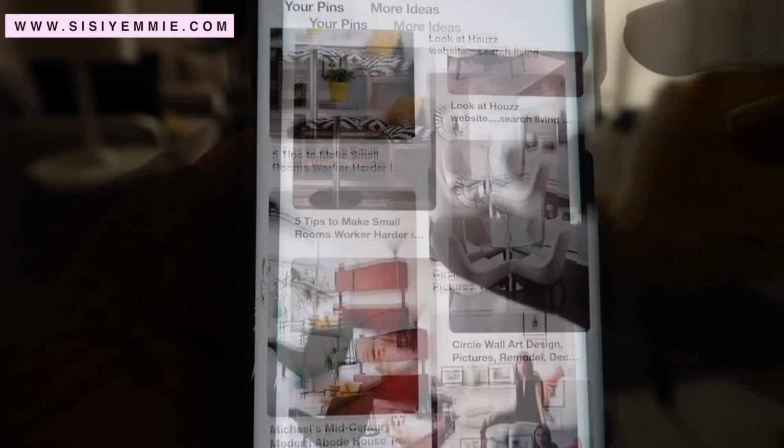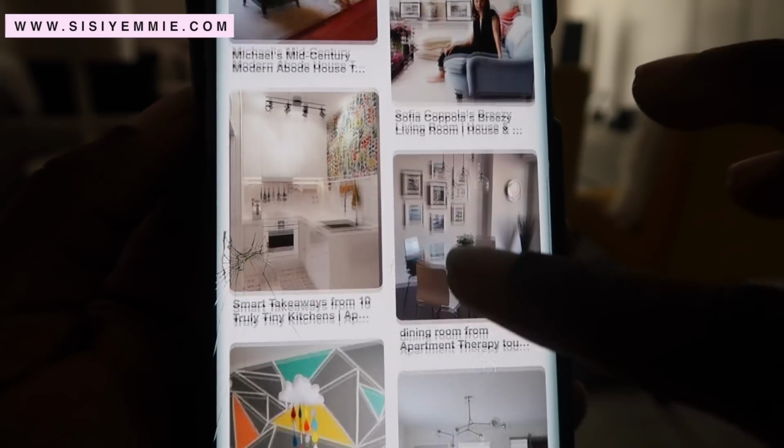What I've discovered, after looking back at the things that I saved, is that there's a theme of decor that I like. I like pretty, I like a lot of gold, I like a lot of white, and I just like bright, beautiful spaces, white walls. I love white furniture, even though it can be tough to maintain, but not all white furniture is tough to maintain. So I discovered, okay, these are the things I like. I'm liking gold, I'm liking greens. Then this is the theme I want in my living room. That's the first thing I did, and which I would advise you to do.